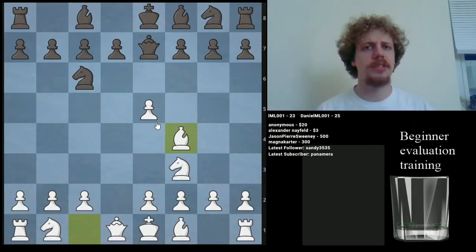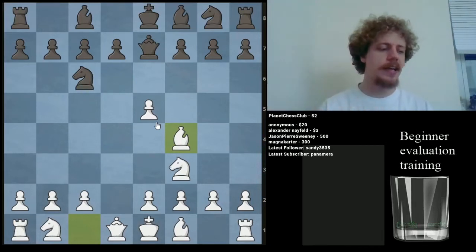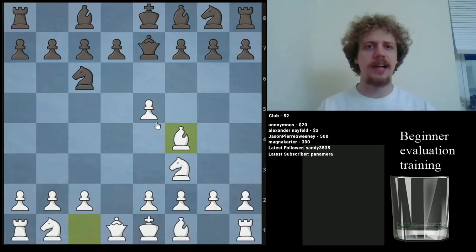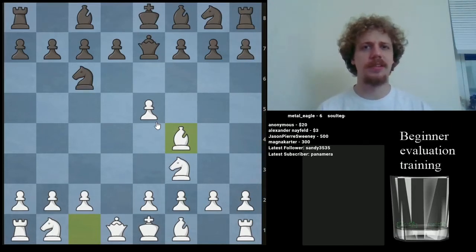One factor which is very obvious, especially to beginning players, is material, because they like to count the pieces. Probably if you've ever been to a chess club, you've seen some kid lining up the chess pieces on the side like this, and they're counting them over and over again. Not how many points they're worth. There's like 1, 2, 3, 4, 5. How many pieces they have. So that's the most naive example of material counting and perceiving the worth of material.